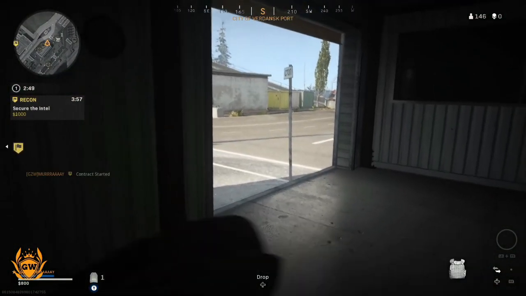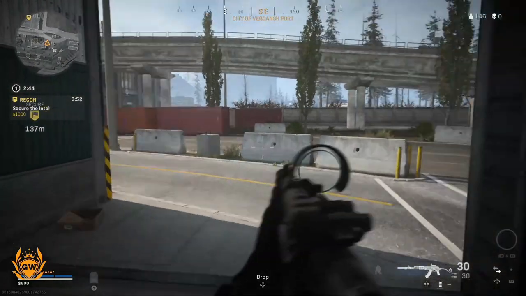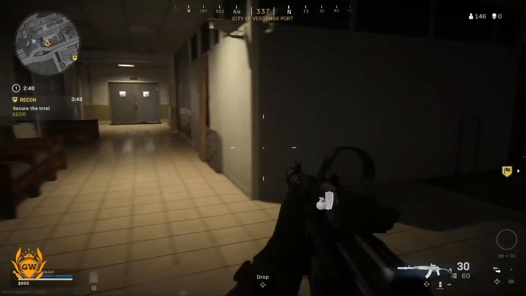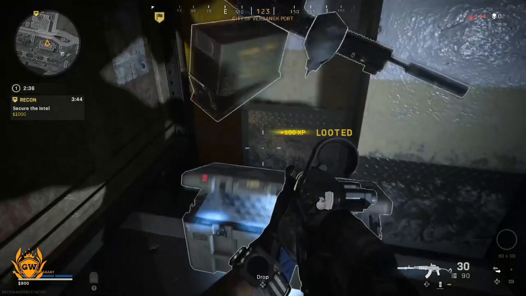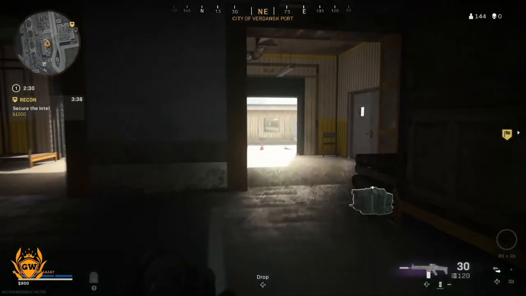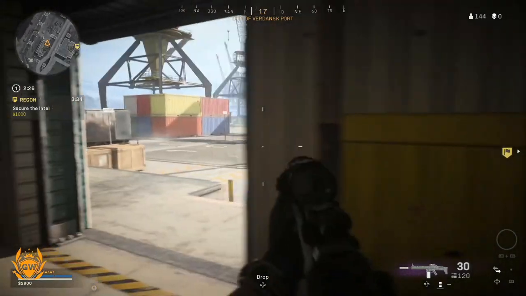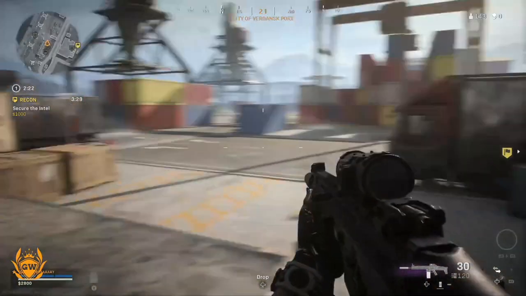Let's get another shield on. Find someone to try and wipe out. Mother of hell. Yes, please, this looks cool. Nice little scope on it, I like it. $2,000, what? We are wadded. A load of cash there.